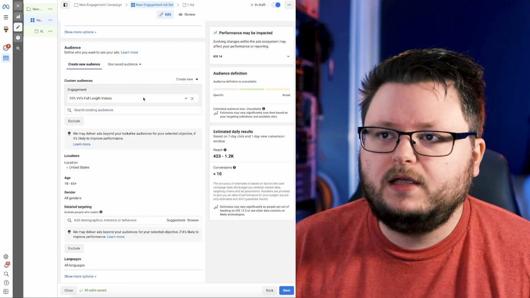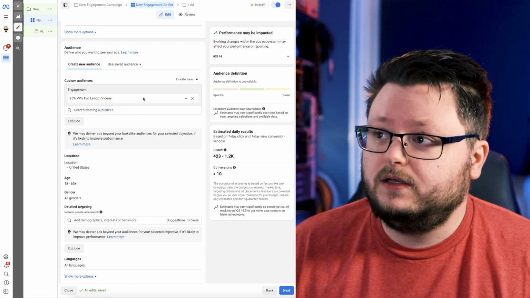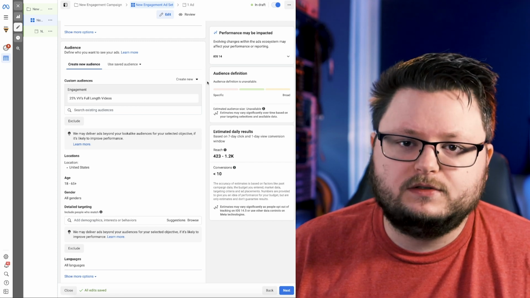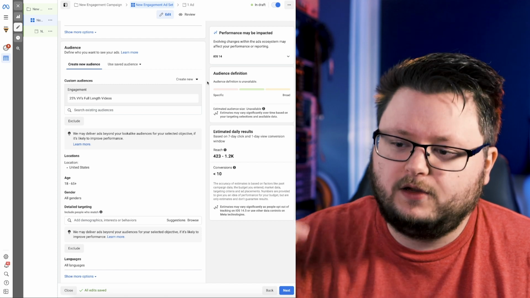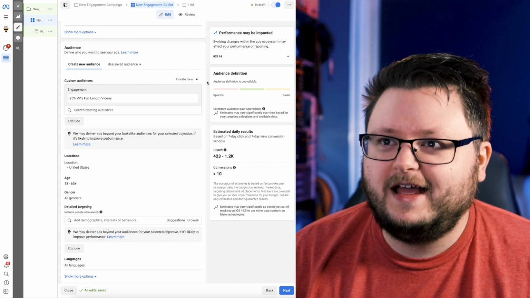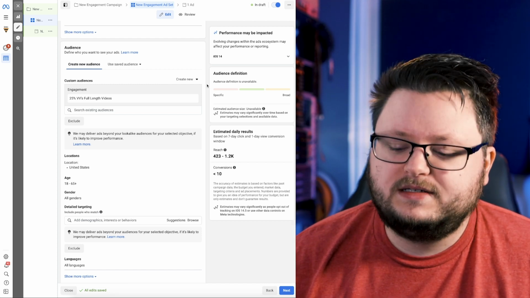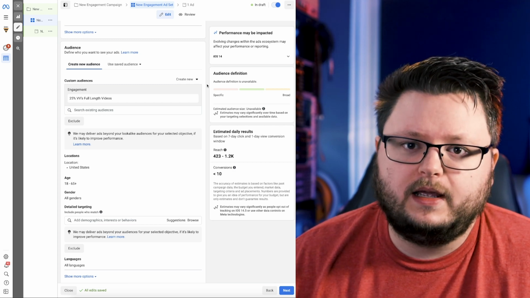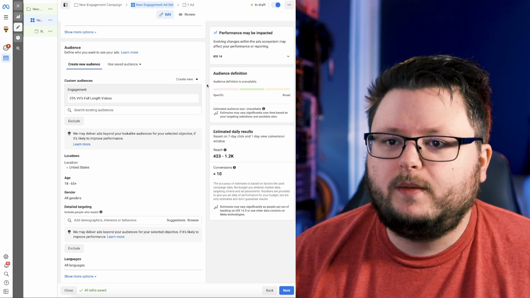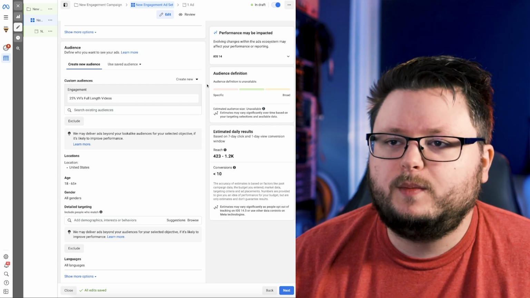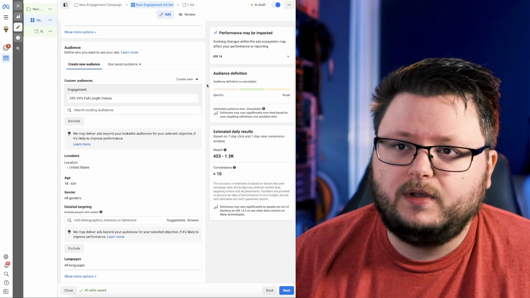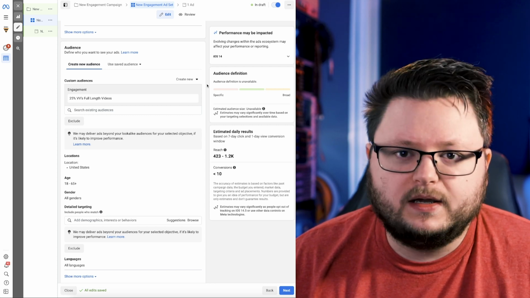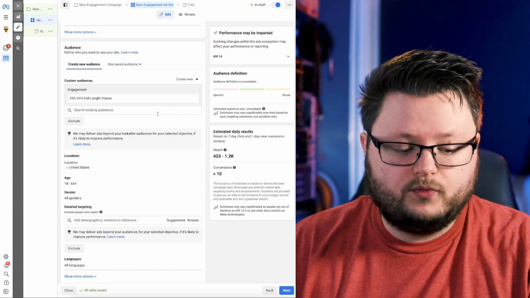Now, depending on the campaign you run, you want to be mindful of the size of this audience. You're probably not going to want to run a conversion campaign to an audience of like 1,000 people. They're going to get repeatedly bombarded with the ad, and it's going to spend the most money it could ever spend within like a day. So you probably want to wait till you have a couple thousand people if you're running any type of conversion campaign. If you're doing a traffic campaign, it can be smaller. If you're doing another video view campaign, it can be any size really. But this is how you incorporate it in there.